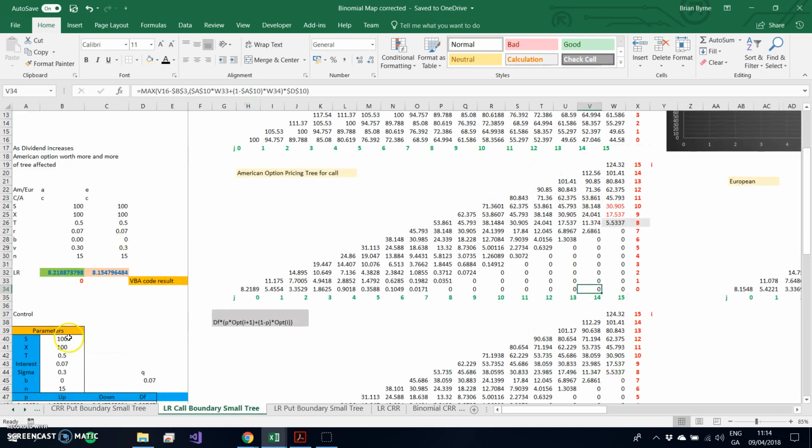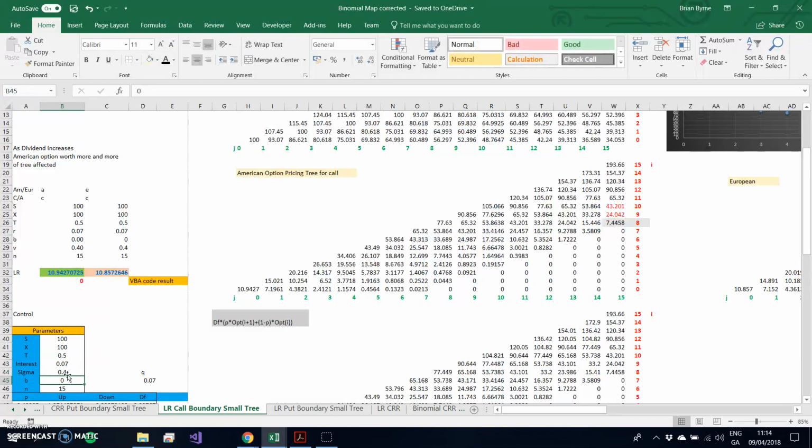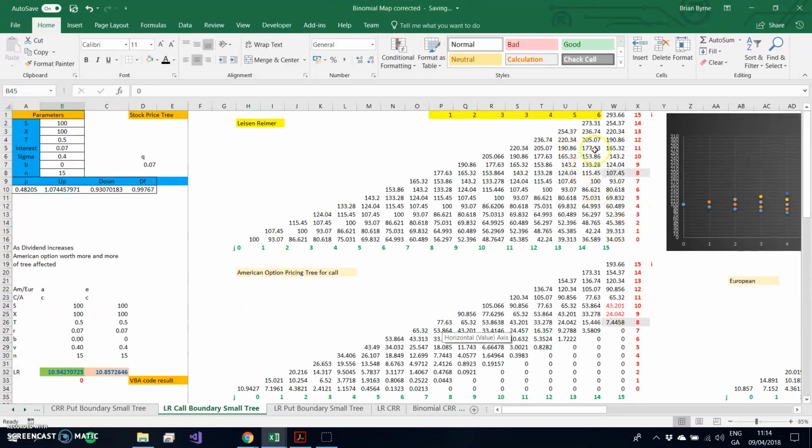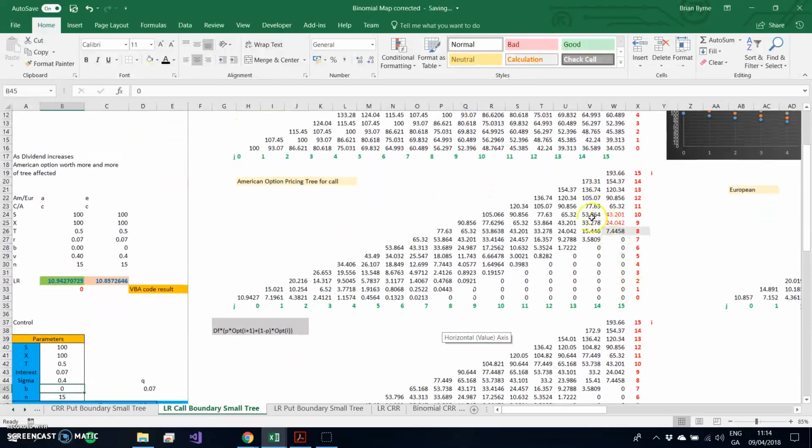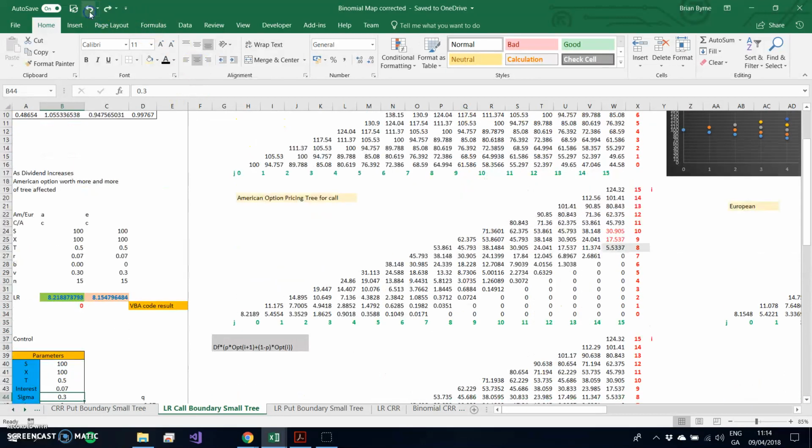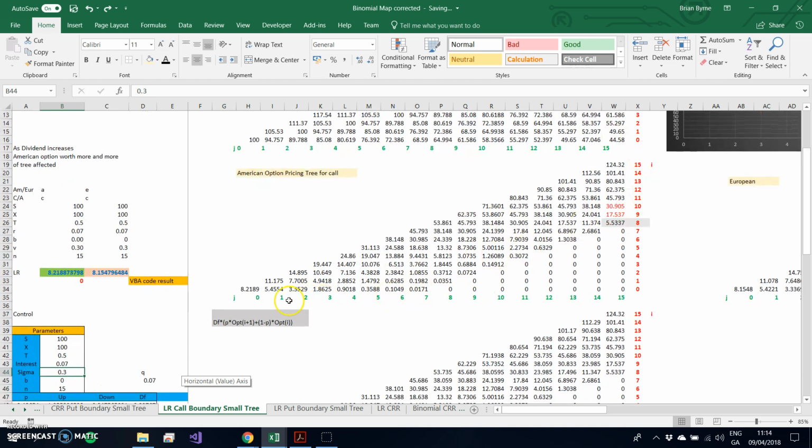So as we adjust parameter values for the option, let's say even change the volatility, the values in the tree will change, but the zero region remains intact. When we change our parameter inputs back to 0.3 again, the value of the option can change, but the zero region is still intact.